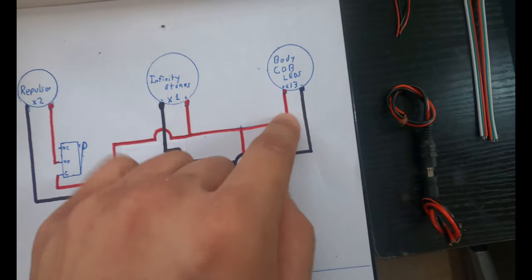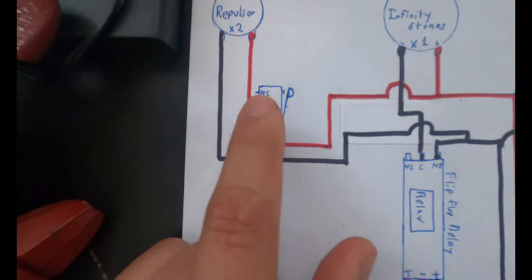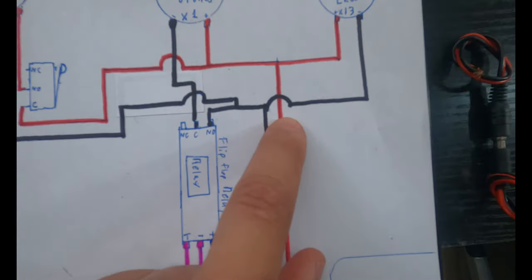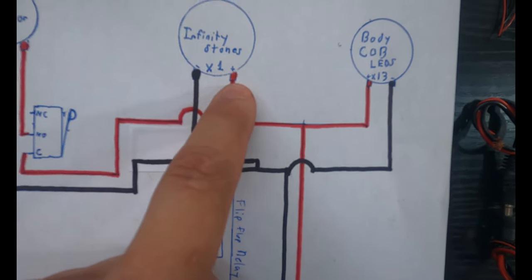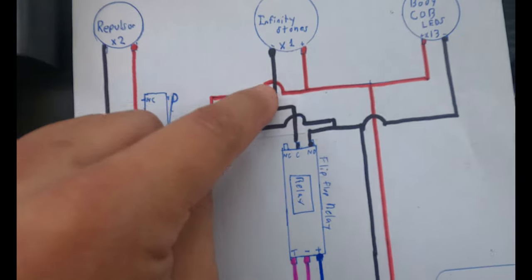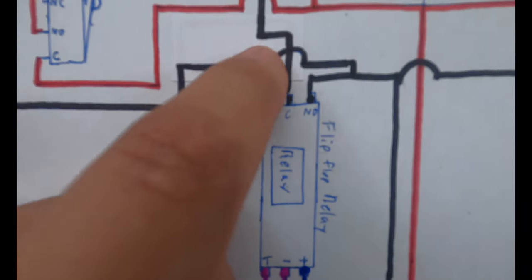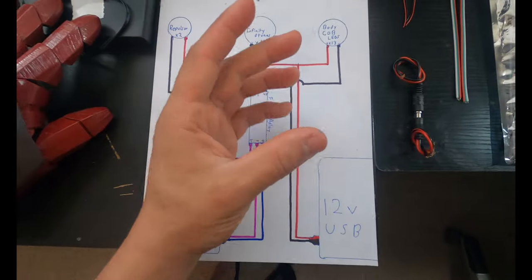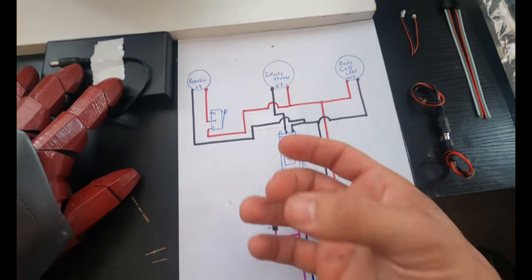Imagine the body LEDs, it's operating on the same principle. The body LEDs and the repulsors in the palms, same thing, there's just a trigger in the way. So that all comes back this way. The infinity stones are also powered by the same 12 volt, but they're gonna get the 12 volts from this red, get powered, but now what I'm doing is using the flip-flop relay, I'm interrupting this negative. So instead of the negative coming back to the battery pack by itself, it goes into the flip-flop relay and comes back out. And the flip-flop relay is gonna let me touch my fingers, turn the stones on, turn the stones off, turn the stones on, turn the stones off.